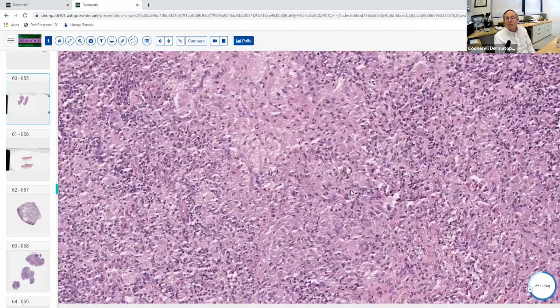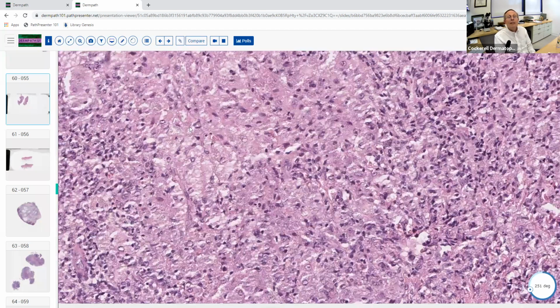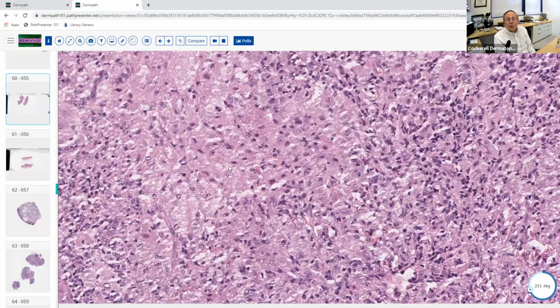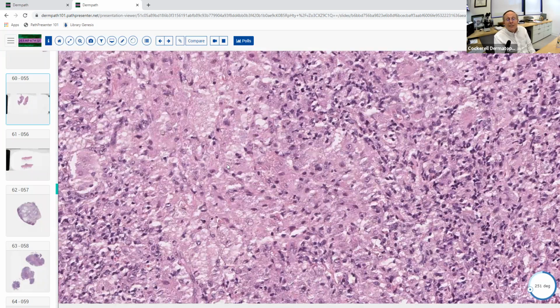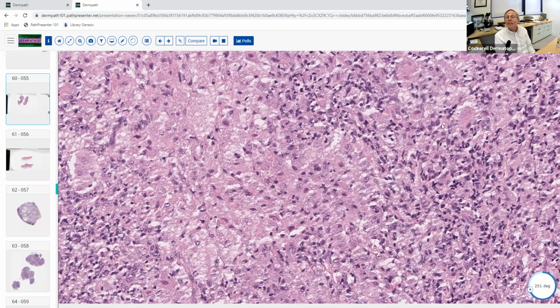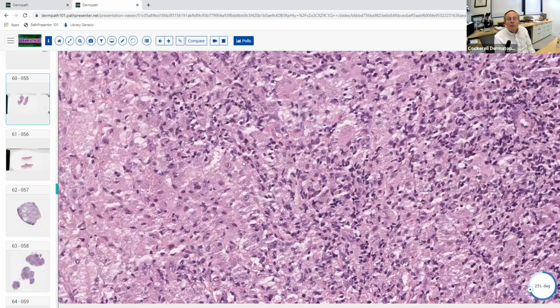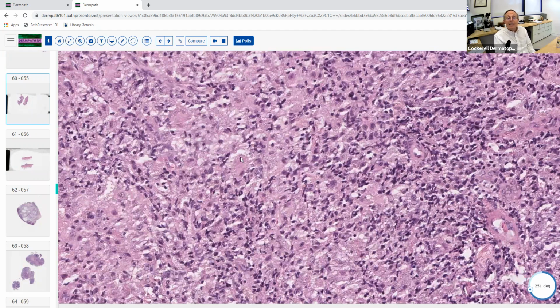And as we go to highest magnification, and this is about as good as it gets with this, if you look carefully in the cytoplasm of these histiocytes, especially these right here, you can see it the best, there are intracellular organisms again. Here's an even better histiocyte right here. Look at that. These little organisms inside the cells with a little clear pallor around these, that's capsular material.